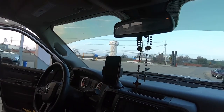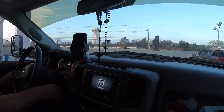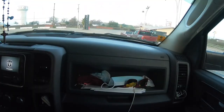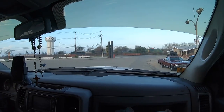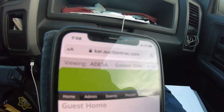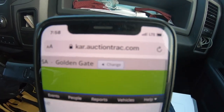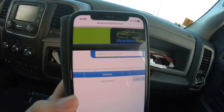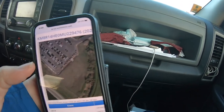It's 7:55. We stopped in Ripon to put fuel and they gave us a free coffee, which is nice. I already have the gate passes for the two vehicles at Odessa. Now I'm going to go on Car Auction Track and look for their locations so that once we arrive we can quickly pick up the vehicles. This is the Car Auction Track locator — it already has our preference set to Odessa Golden Gate. You put in the VIN number and it tracks the vehicle. I put in the VIN and it's telling me the vehicle is in sale lane Q3, and if I click on that it shows me exactly where the vehicle is.